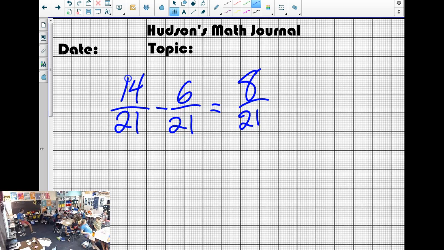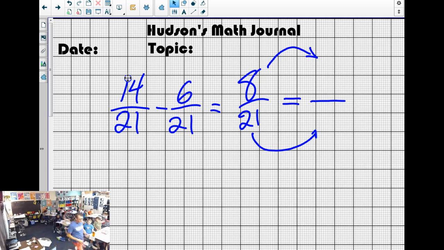There's no common factors here, not multiples, we're talking factors now. If I want to try to get fewer marbles in the bag, I'm going to have to do the same on top. I could divide 8 by 2 or 4 to get it smaller. 21 doesn't, I can't do that. I could divide 21 by like 3 or 7. No way to reduce it. There has to at least be 21 marbles in the bag. There could be more, like 42 or 84. A lot of options. There has to at least be 21 because this cannot be reduced. Okay, so check for that. If you're trying to figure out options of what could be the total, always look at, can I reduce that fraction?